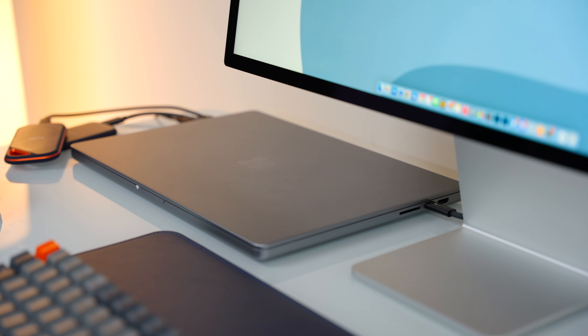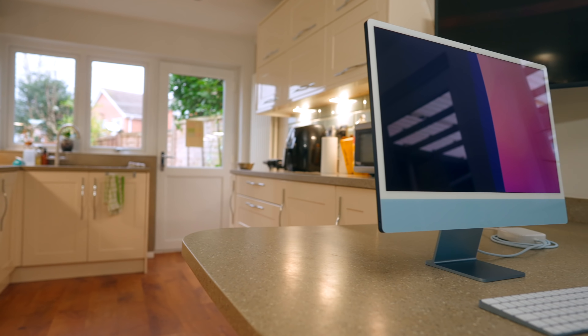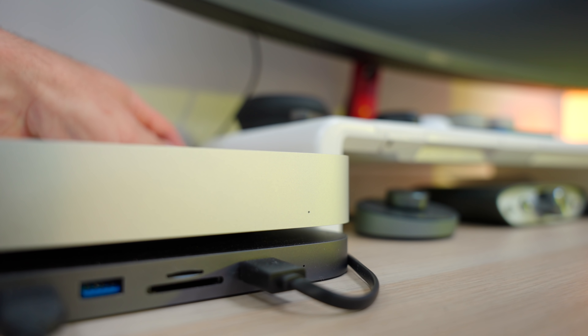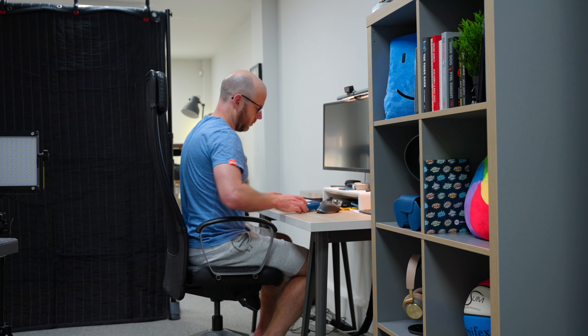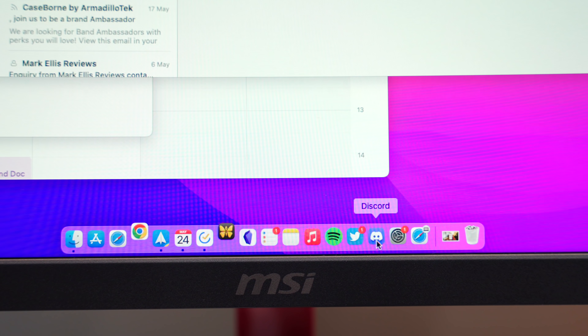So you might be wondering why on earth I've kept the M1 Mac Mini in this studio. After all, I've got a super expensive 16-inch MacBook Pro for all things production, and I've still got the base-level M1 MacBook Air for mobile blogging duties. And yes, the 24-inch iMac is somehow still in my kitchen. I've thought about this quite a lot — probably too much — and I think there are a few compelling reasons not to give up that M1 Mac Mini just yet. The first is that it is so damn easy to use. I leave it switched off overnight, and if I come in in the morning and need to do some stuff on the Mac Mini, there's virtually no delay in booting it up. And once booted, it is still as smooth as butter when it comes to opening and navigating around my various apps. It therefore fills that occasional use role absolutely perfectly.